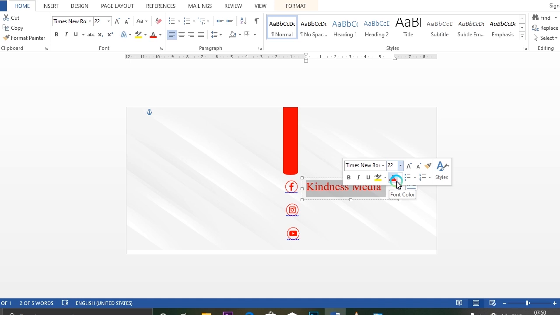So that's cool. What do I do next? I click and hold Control again. I left click and drag downwards. Instagram, I'm gonna use the same name. You see, you're not going to type it again to waste time, so you just click and drag.